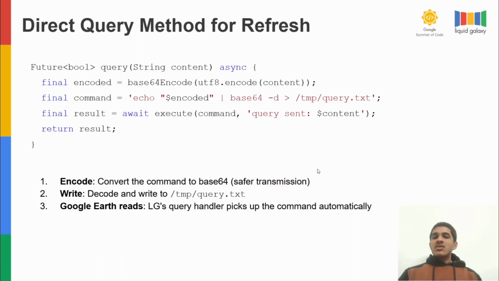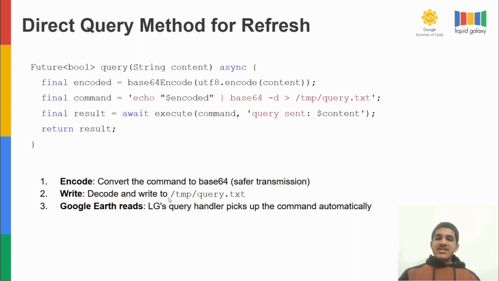So why did we encode our string into base 64? We can also just neglect this encoding process here. It would still be fine, but it is a best practice to do a base 64 encoding before doing the overwrite action onto the query.text, because this base 64 encoding actually prevents the shell interpretation of some special characters like a dollar sign, quotes, or new line characters, etc.